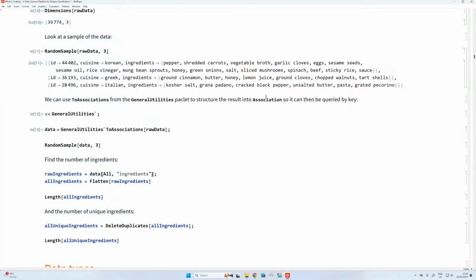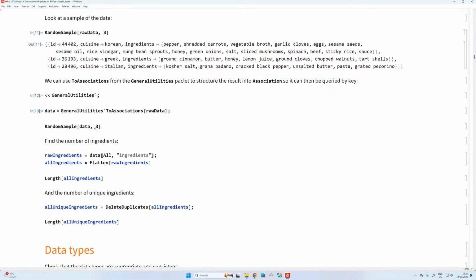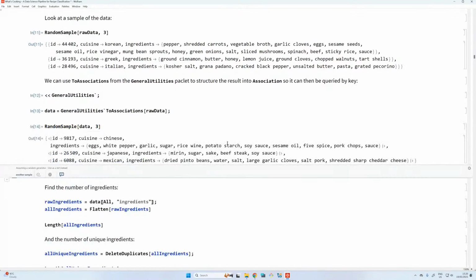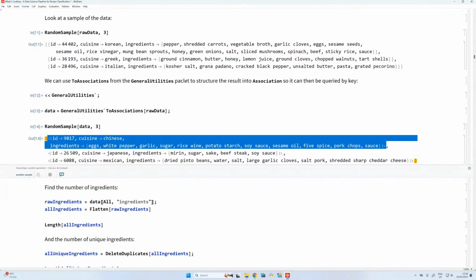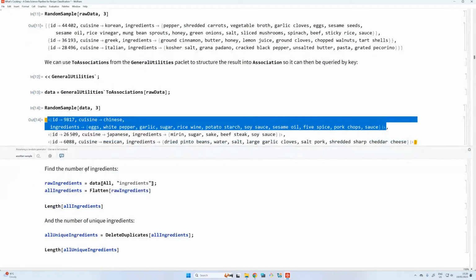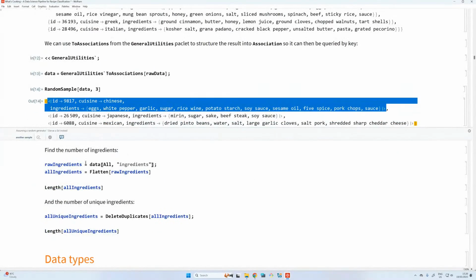It can also help you generate some basic ideas of how to start coding in Wolfram Language. All right, great. So now we've made it into associations. Association is just like that. So still mostly the same.